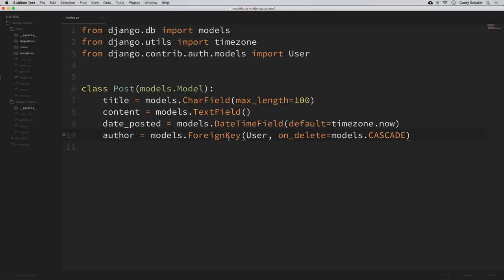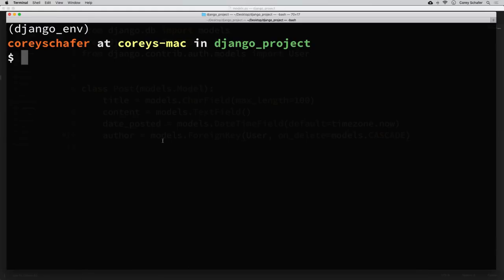So if you delete a post, then it's not going to delete the user because, you know, that would be definitely a bad design. Okay, so that does it for our post model. So that is all of the information that we need. So now that we've made some changes to what our Django database is going to hold, if you remember in the last video, we needed to run migrations in order to update the database with any changes. So let me pull up the command line here. And now we need to rerun those migrations in order to get any changes to our database.